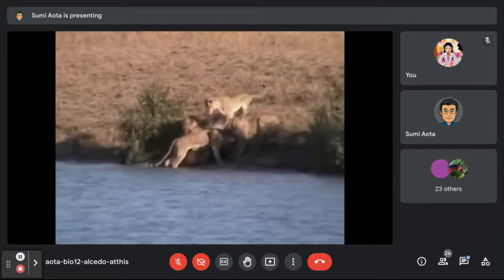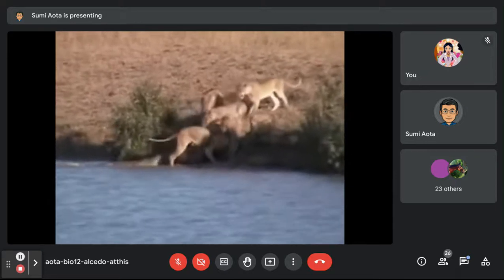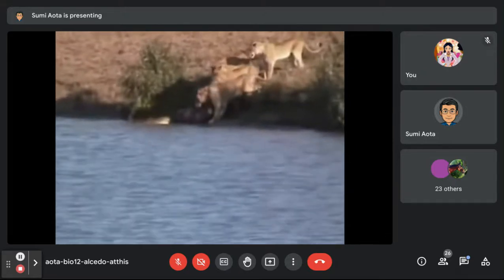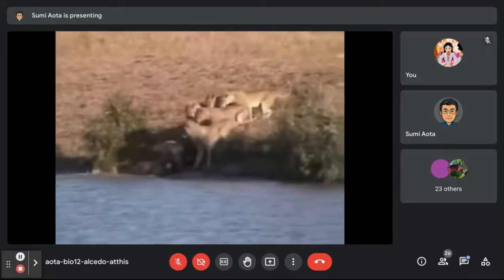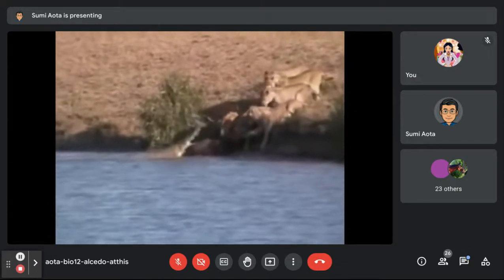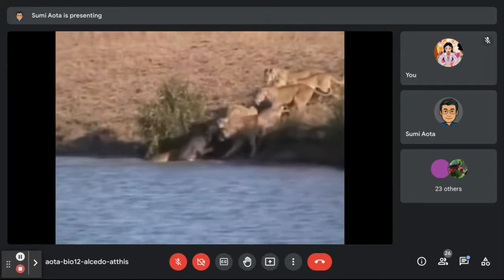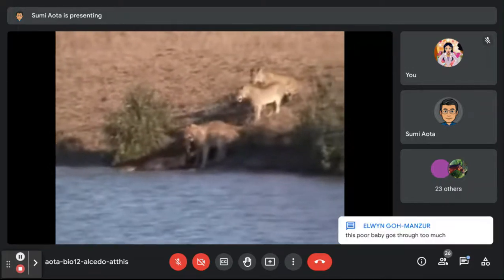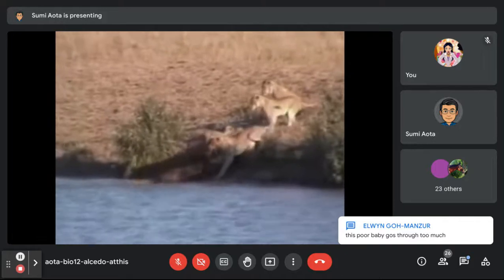There's a crocodile there too. The crocodile is coming out big. The croc's trying to grab the baby. Good gracious. Look at this. The crocodile's taking the baby away. Little thing, oh my god. There are two crocodiles. They're gonna lose it.